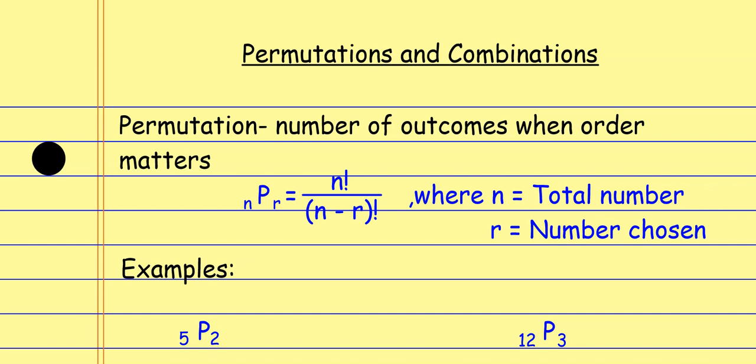If you think about everything we've done so far, we've been choosing one thing at a time. For example, we've had a bag of marbles, and I've been taking one marble out, then the next marble out, then the next. When we pull things out one at a time, that's when we can use things like our fundamental counting principle. We're saying there's 12 options of this and we pick one, there's 12 options here and I pick one, and there's 5 options here and I pick one. We're taking one thing at a time. That's when we use those simple approaches like the fundamental counting principle or the probabilities that we've been doing.